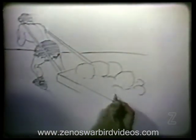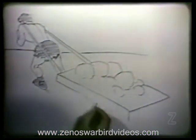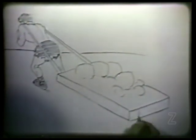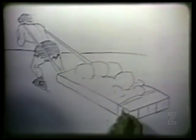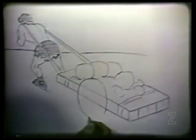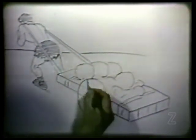Primitive man used a sled to transport loads greater than he could carry. This sled rubbed on the ground, just as aeroplanes rub against the air. It took sheer power to overcome the friction or drag of this conveyance. The larger the sled, the more drag surface it presented, and consequently, the more power was required to overcome this drag. The logical solution lay in reducing drag to a minimum. So man developed the wheel, which permitted transportation of equal loads with greatly reduced power, or increased the loads and speed with the same amount of power.